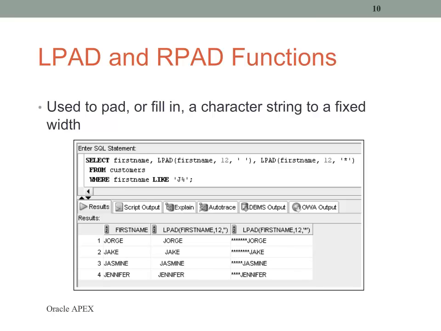Now I know paper checks are quickly becoming a thing of the past in an age of direct deposit. However, here we get to the LPAD and RPAD functions. If you work for a large company, you may have received a paper paycheck at some point that had the dollar amount preceded by a bunch of asterisks. This is because many companies use symbols to fill in blank spaces on their checks. The LPAD or RPAD function can be used to fill in such spaces, to the left or right respectively, with a specified character. For example, if you prefer to use the @ symbol instead of an asterisk in such a case, now you know you can make that change directly in the database.